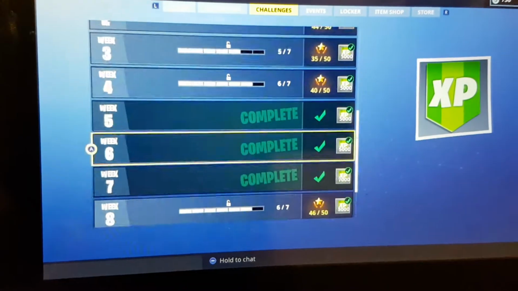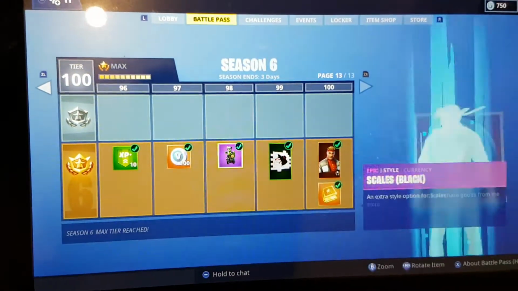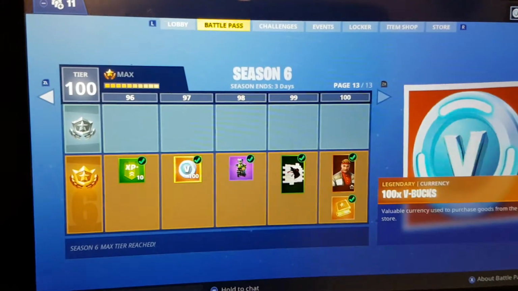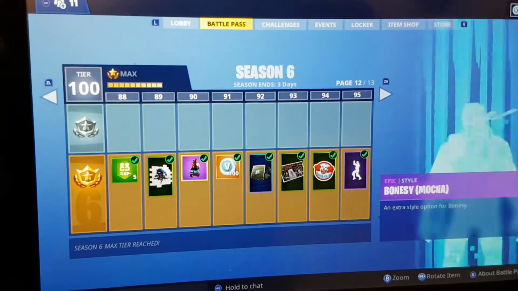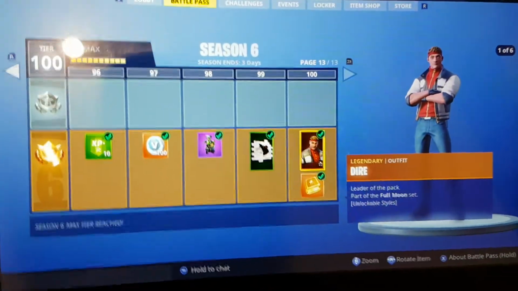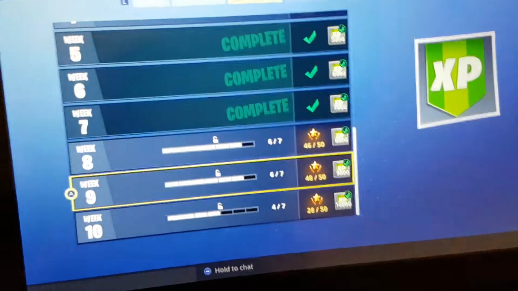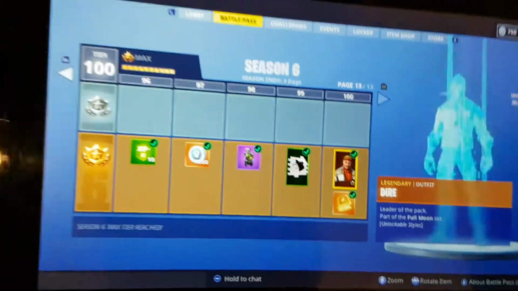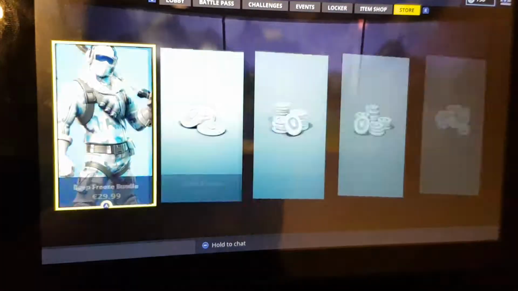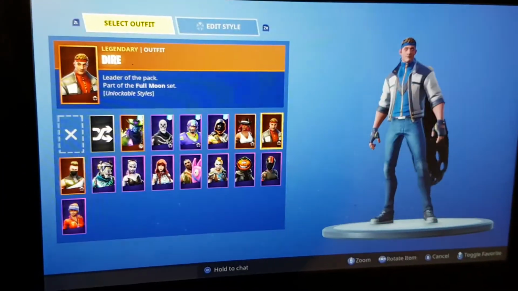Now, I still have some challenges left, as you can see. And I did buy, let's see, one, two, three, four, five, six, seven, eight, 9 tiers. I bought 9 tiers out of these, and that's why I don't really have that much V-Bucks. It's annoying too, because if I had 200 more, I could buy Season 7 without spending money. But anyway, I unlocked a lot of cool things.